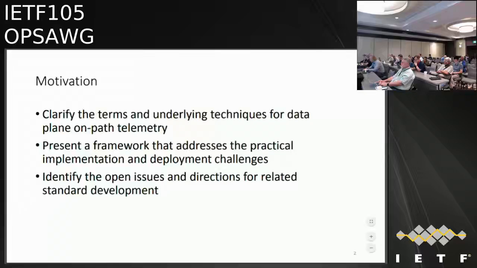And secondly, these techniques are very useful not only for the data center and the enterprise network. We also see a strong interest from carrier operators to apply this kind of technology. However, during our prototyping and deployment, we found there are quite a few challenges we need to address before they can be widely deployed in carrier networks. So we also want to provide an architectural framework to summarize the challenges and give some guidelines for future standard development. So it's also very important to continue to identify any other open issues, and it will be very helpful for us to continue to develop the suite of protocols. Next slide.